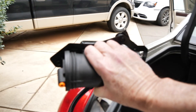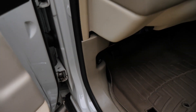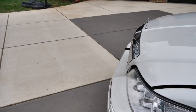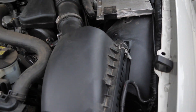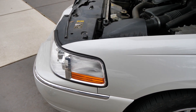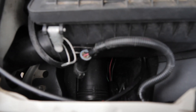I already got it out of the box and that's the part we'll be replacing right here. Let me bring that over and show you where it goes. Let's open the hood. So easy — you have to go digging around trying to find it. Here's the engine on the driver's side. If you look down in that hole, it's located right there, right down in there. That's where we're digging in.